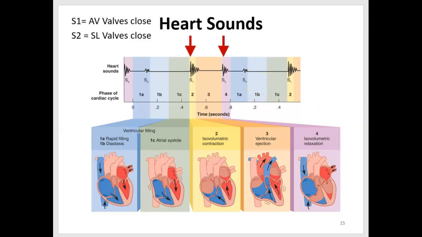This diagram depicts when in the cardiac cycle the two heart sounds can be heard. The first sound is referred to as S1, and on the diagram you can see that it occurs at the beginning of ventricular systole, or the yellow box, as the bicuspid valve and the tricuspid valve close. The second sound, referred to as S2, occurs when the aortic semilunar valve and the pulmonary semilunar valve close at the start of ventricular diastole. This is shown in the purple box and occurs right after ventricular ejection.